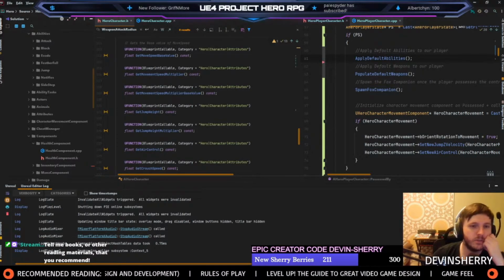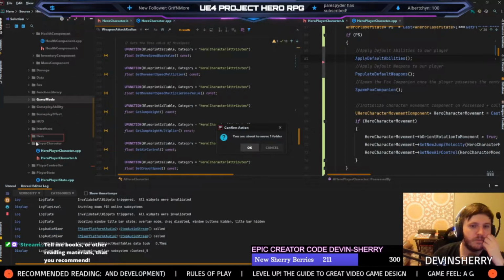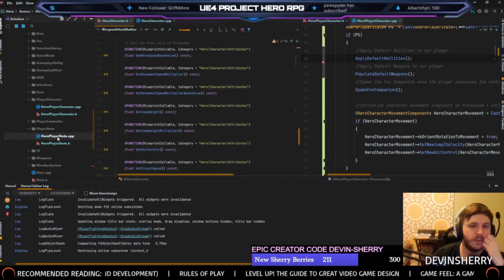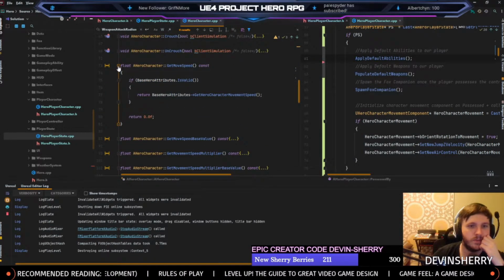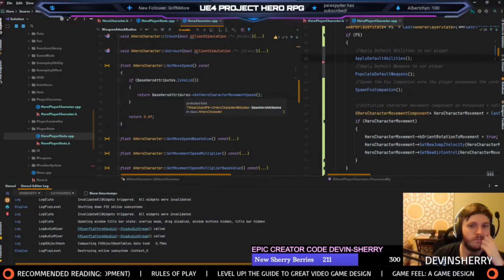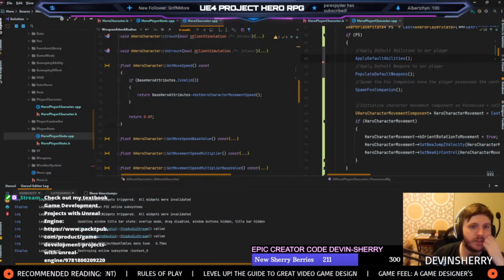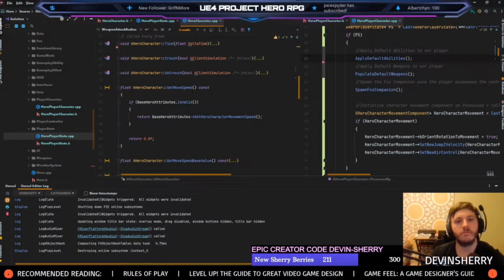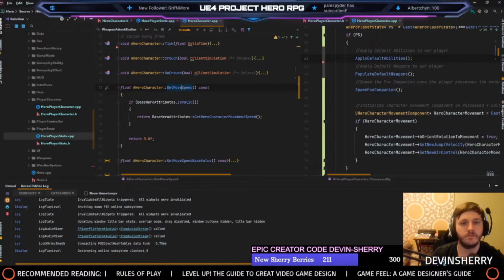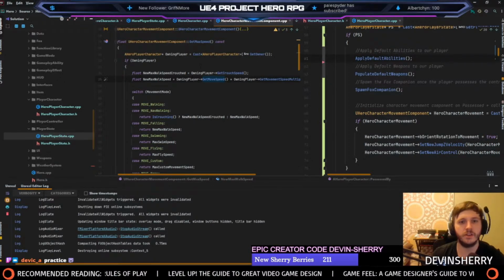So in the hero character, we also do these, like, get jump height. But we have all these in the player states, no? So air control, and crouch speed. So what's the point of doing it twice? That's the real question. Is this necessary? Find usages. All right, so we got a use in here.